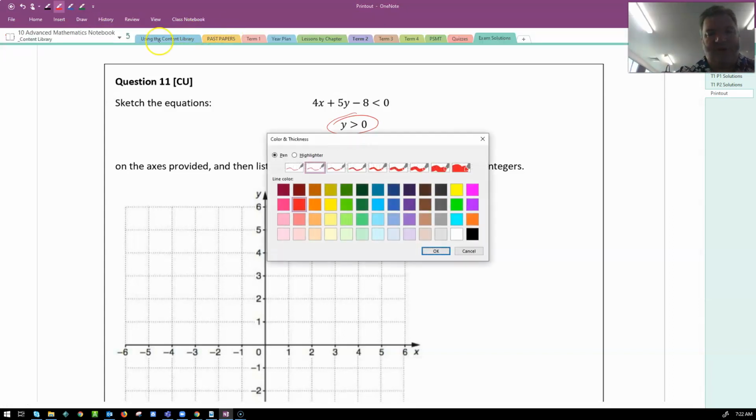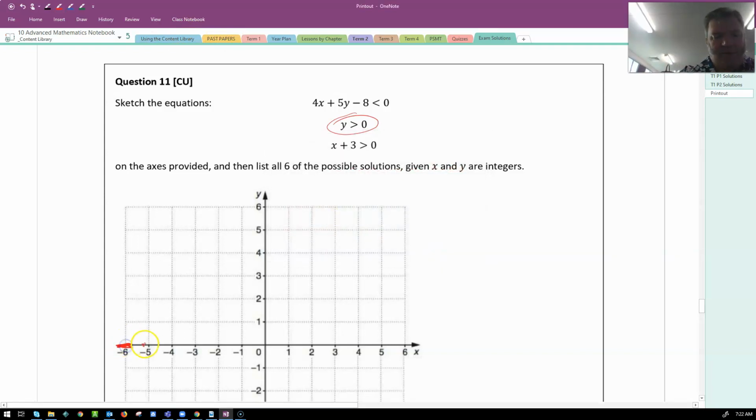I'm just going to make my pen a little bit thicker, so it's going to show up nicely for you. I'm doing a dotted line. Why am I doing a dotted line? Because, as we know, if it's strictly greater than or strictly less than, it does not include points on this line, and we indicate that by using a dotted line. Now, you could start shading now. I like to shade at the end, and whether you shade the region you need or the region you don't need, that's up to you to indicate. All I'm writing myself there is a little reminder. I want to keep the bits above. That's definitely where y is greater than 0, above that line. I'm going to hang on to those.